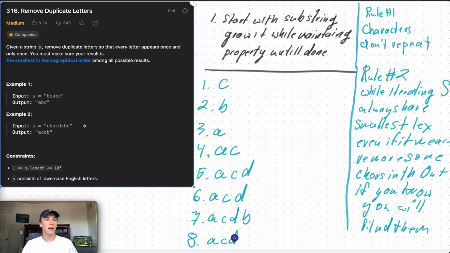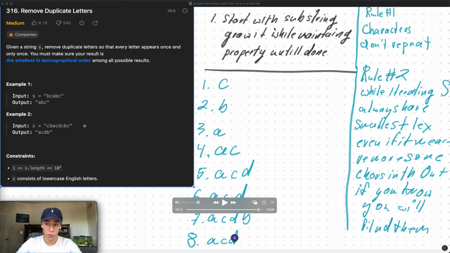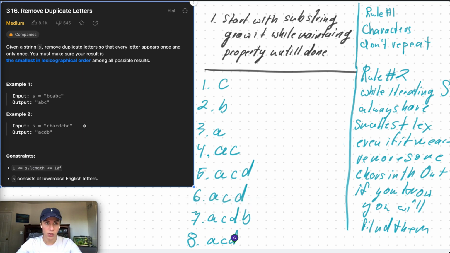Yes, I pop it because it is lexicographically larger than A, and it does occur somewhere down the line. Cool. Then I do the same thing with C. And this just shows that this is a while loop. So I do the same thing with C. I now have on my third step just A singled out entirely.